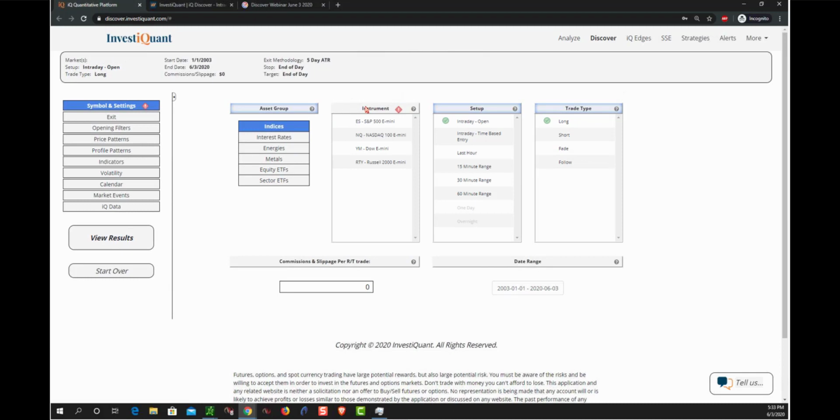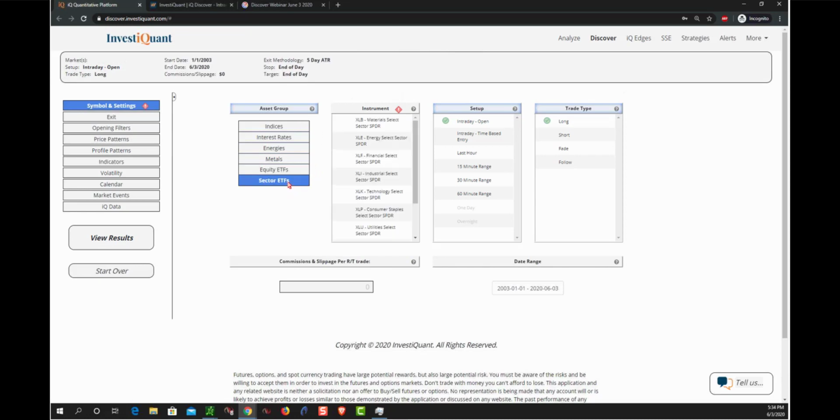Yeah, so an asset group is the group of instruments that fall within what we call the asset group. So we've got the indices, which include the ES, the Nasdaq, the YM, the Russell. That's what the majority of our clients are using. And then we've also got interest rates. We've got a 10-year note, 30-year bond, 5-year note futures. Energies, this is where you'll find crude oil, so CL. We've also got heating oil, nat gas available. The metals asset group includes gold, silver, and copper. And then we've got equity ETFs, which would be like the spiders, the Qs, the diamonds, and the IWM, so kind of the sister markets to the index futures.